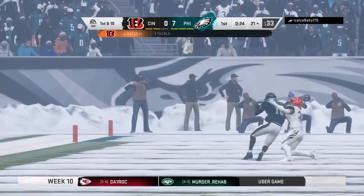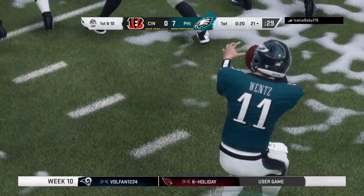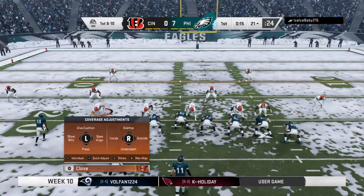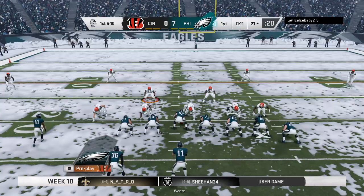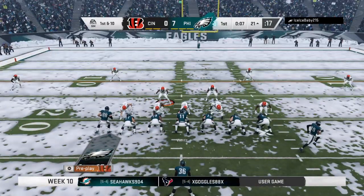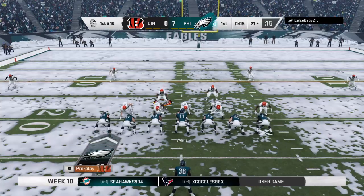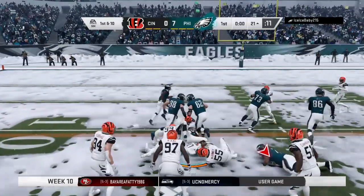Got to say, I was a little surprised to see him, Charles, come out in the shotgun on 3rd and less than a yard. Yeah, but the way the NFL is nowadays, we hardly ever see anyone really run for it on short yardage. So they're going to throw the football more times than not. That was a nice, easy rhythm throw right there, and they pick up the 1st down. A 1st carry now for Kareem Hunt.